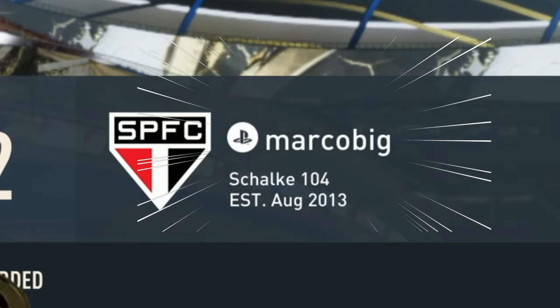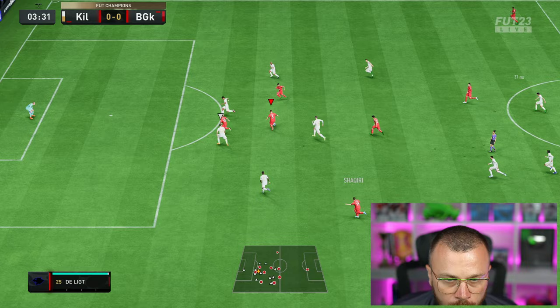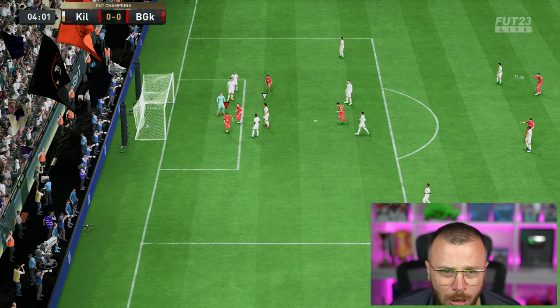Ter Stegen, De Ligt, Koundé, Roberto Carlos on loan, Sonny and Rodrigo and Savic. Okay, guys, it's gonna be a tough one now, chat. Insigne, please, Diego Forlán, in the right place at the right time.